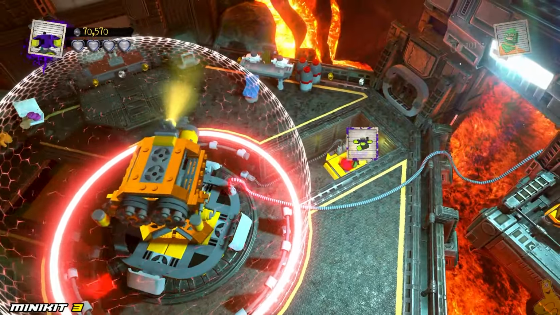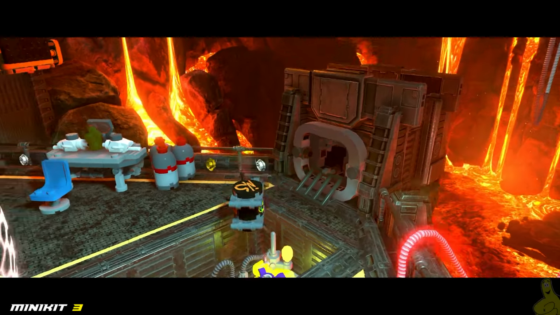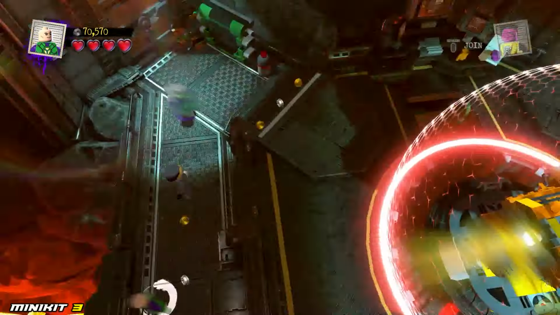Now, there's some laser beams in there that may kind of slow you down. They shouldn't hurt you, but they may slow you down. And look at that. Once you get all the way to the end, there is a switch. Flip it, and it reveals, or I should say pukes out, a Minikit.